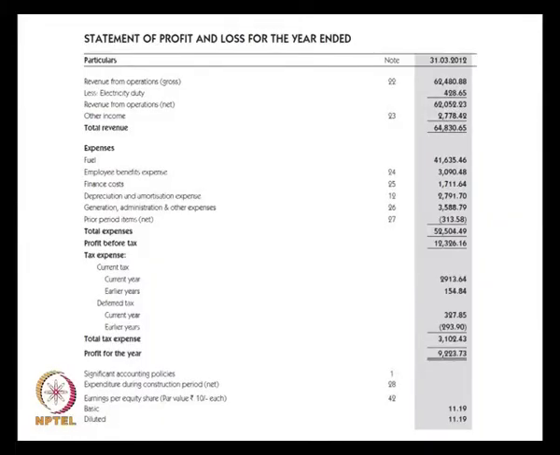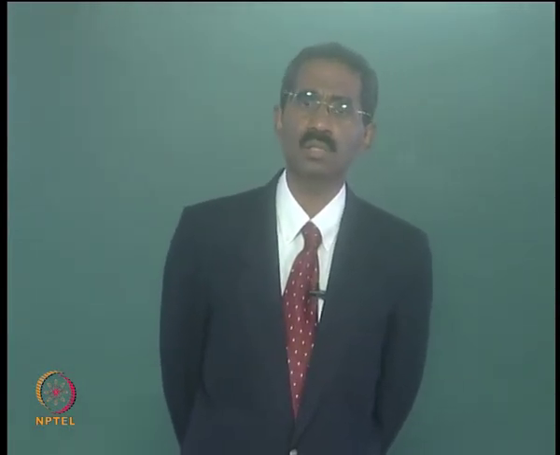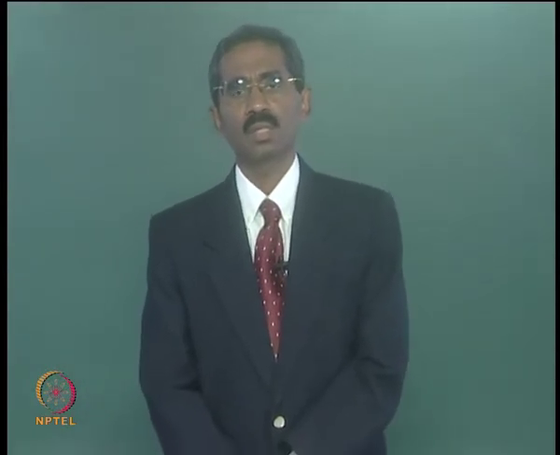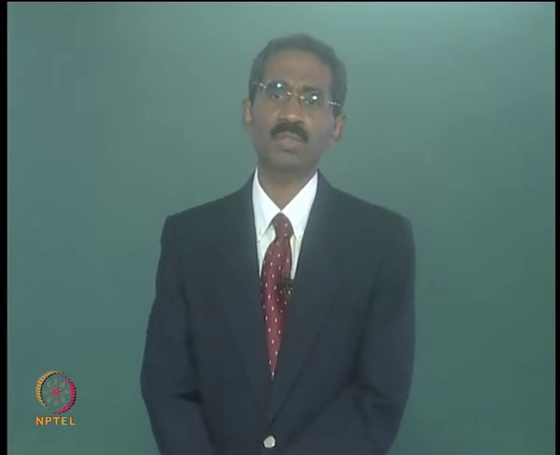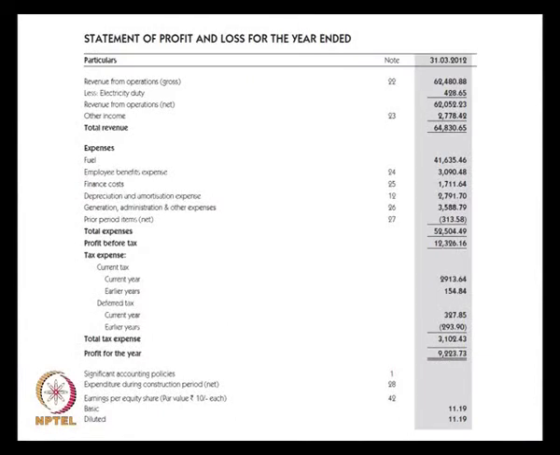The next line item talks about employee benefits expense. So employee benefits expense would include the various costs that the company has incurred, such as paying salaries and other benefits to the employees of the company. Remember, just raw material will not be able to generate power. We need somebody who will be operating the machinery, somebody who is going to run the entire power generating entity. So the expenses incurred to pay salaries and other benefits to these employees are captured in the next line item. A total of about 3,000.48 crores is the expense incurred towards employee benefits.